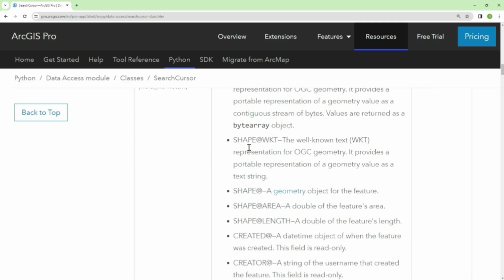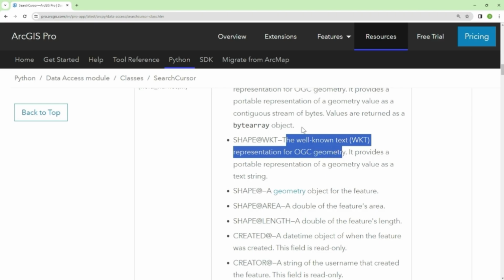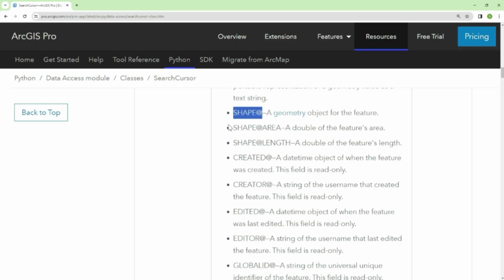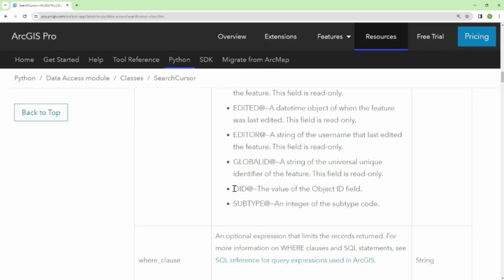We will also access geometry with SHAPE@WKT, which is the well-known text representation for Open Geospatial Consortium geometry. For the most part, we are going to use the SHAPE@ token to return a geometry object for a feature. And lastly, we will use the OID@ token to return the value of the object ID field. Although the object ID field in our examples is going to be called object ID, in reality it could be FID, it could be OID, or it could be another name.